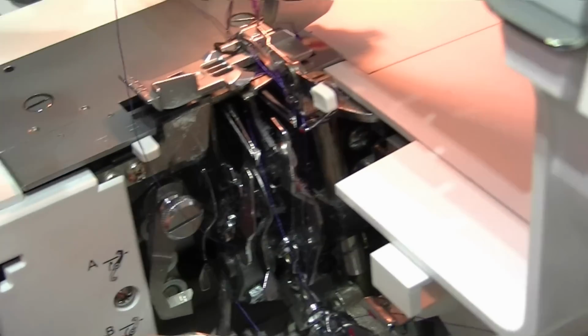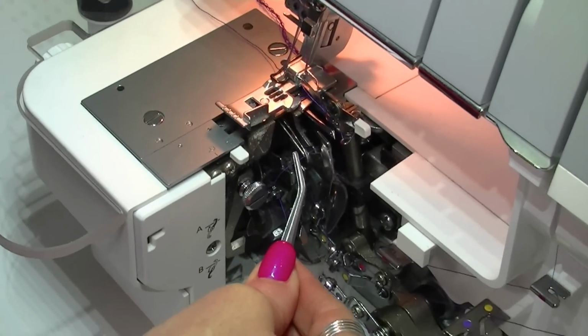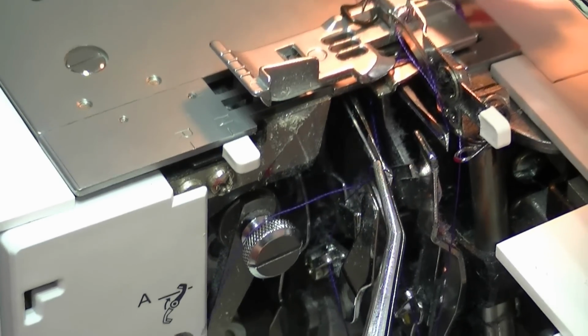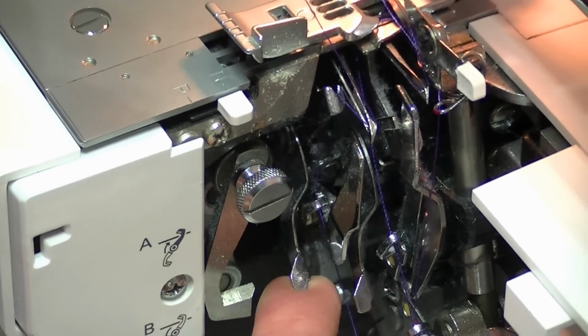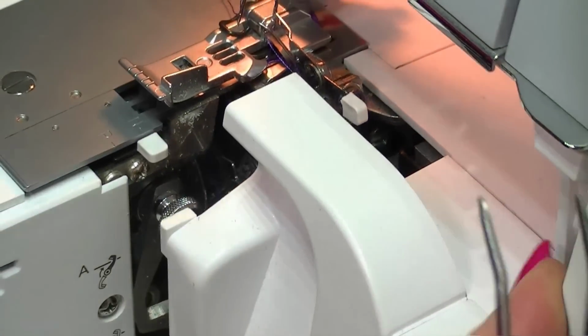Oh, did I pull that out? Just get that one again. There we go. So taking the end of the thread, pass that through the eye of the chain looper. And now with this one, it has got a threader. Okay, so hold on to that thread in your left hand and just pick that looper threader up and all the way, and that will thread the back of the looper for you. And this one you just leave in the cavity of your overlocker. So don't bring that one up to the top.